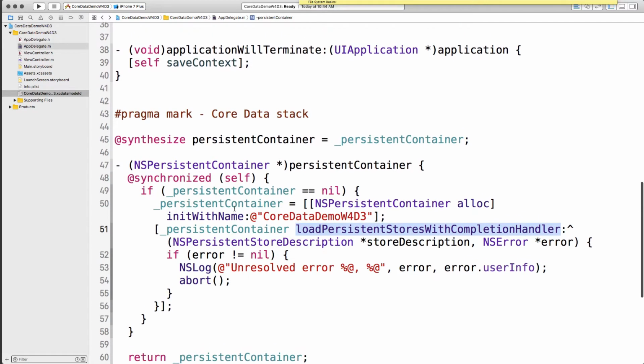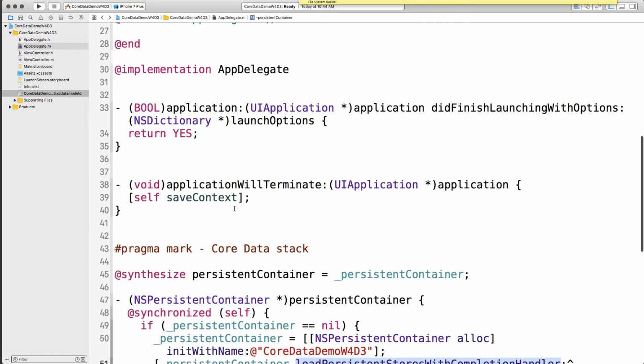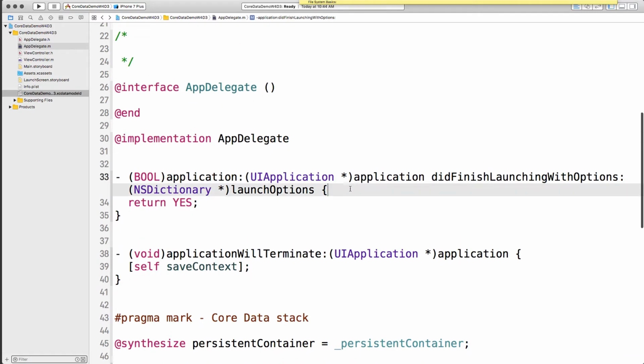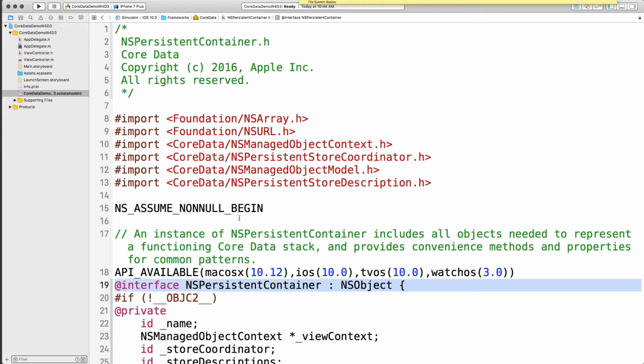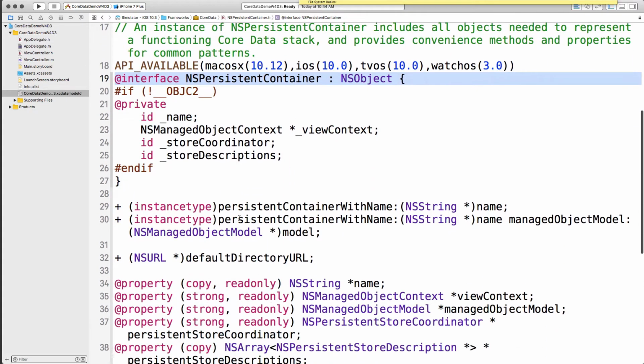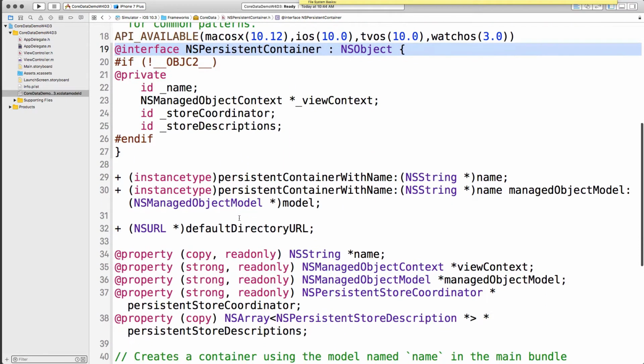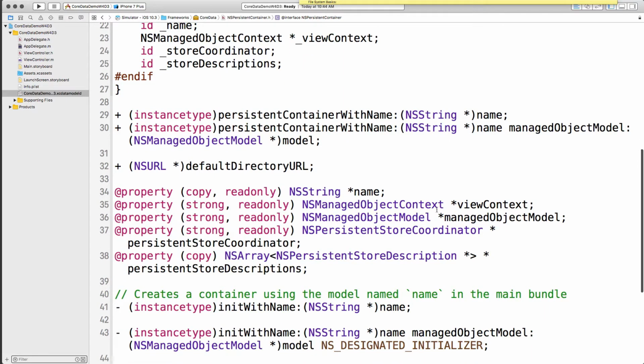Okay, so the first thing that we want to do is we're going to need to keep referring to the context, and to get the context, we need to actually talk to this persistent container. The persistent container has a property on it that is a managed object context right here.